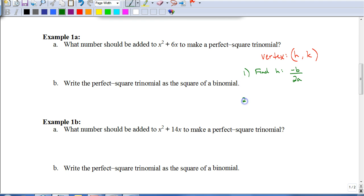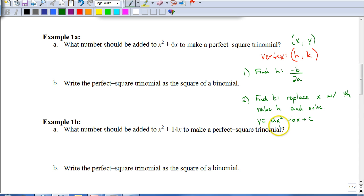Once we have what h is, the next step is to find k, which remember is the same as your y value. So k is your y value for your vertex. To find k, we replace x with the value h that we just found and solve it. Because you're going to be given an equation, y equals ax squared plus bx plus c, in that form. So if I already know what my x value is, which is h, I can plug that in here, and that will help me figure out what y is.